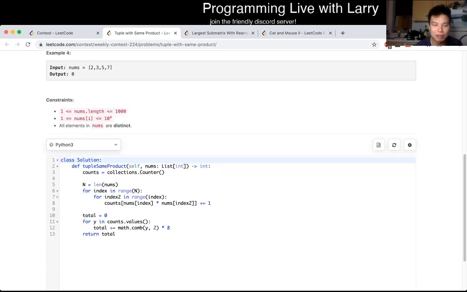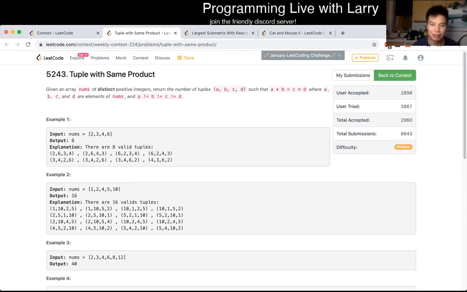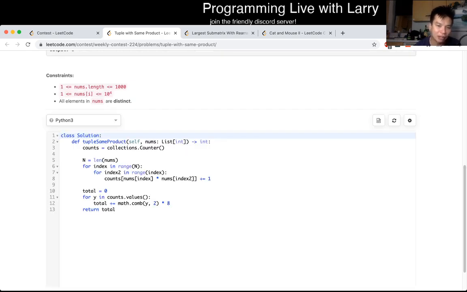And once you do that, instead of the naive algorithm, maybe n to the fourth, where you have A, B, C, D and then you iterate over it, we're just going to get one side, which is the product, and then we'll match it to the other side later. So here we have a dictionary that keeps track of counts, and then we just go for every two pairs, and this is based on the fact that it's distinct, we just count the number of ways to get to this product. Another thing I looked at was that each number is up to 10 to the 4th, so we don't have to worry about overflows.